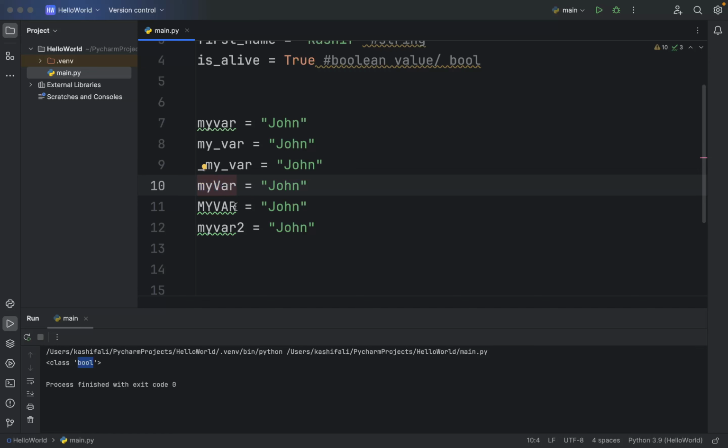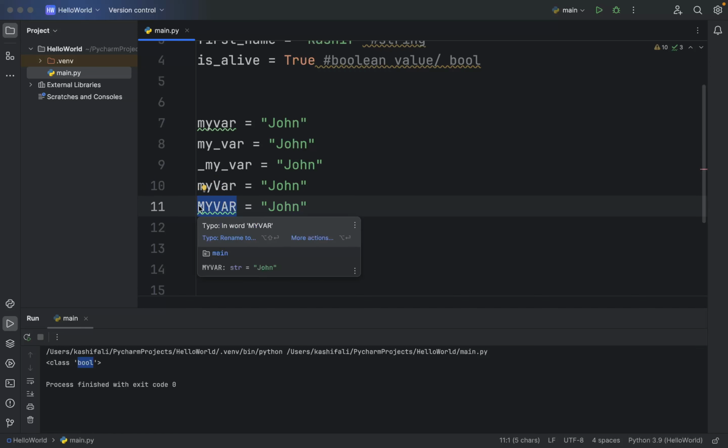Or you can name your variable in fully capital letters, and this represents constants in any language. If you're supposed to declare a variable as a constant, you will write the variable name in full capital letters. That means every developer should know you don't need to change this value because it's a constant.